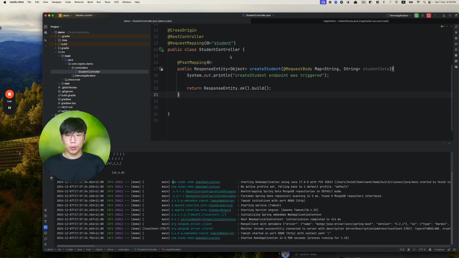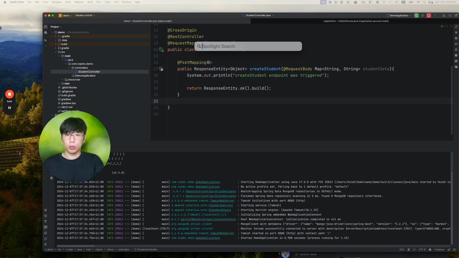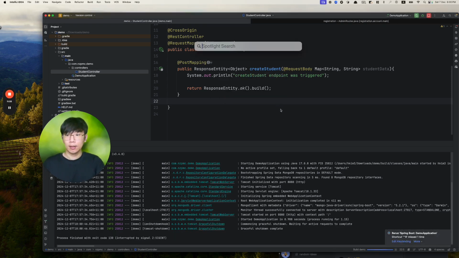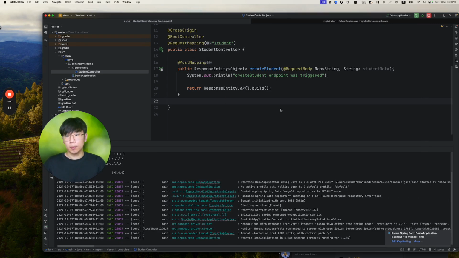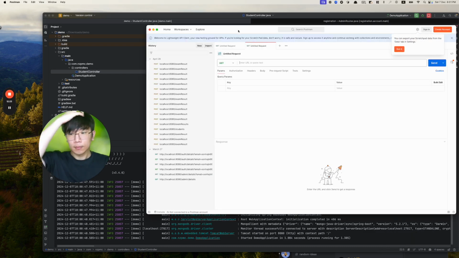Now, if we try to run a Postman against this, actually let me just rerun this application. And if I do a Postman, cool.